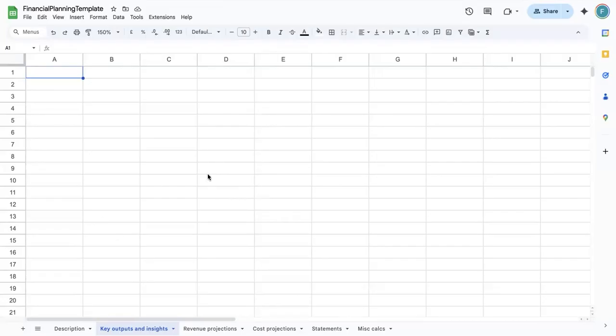Yeah, Naitik, tell me please. So do we have to be restricted to just two sheets? No, no, no. You can build as many as you want. This is just a template. No, I mean statements like a profit and loss and cash flow statement. Can I add potentially a balance sheet statement as well? Yes, you can. Please do. It completes the business. It's not essential, but if you're able to do that, awesome.